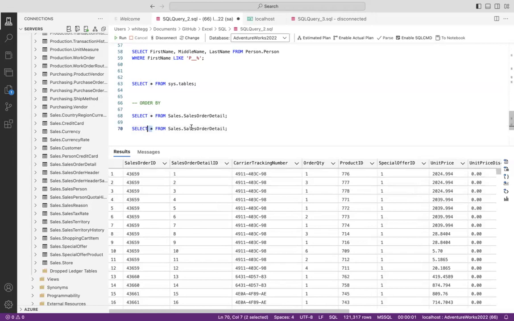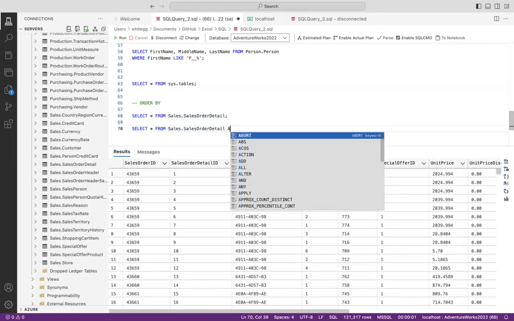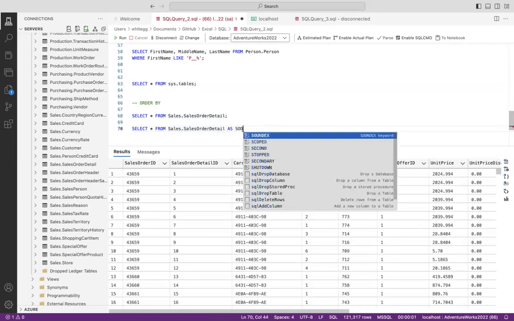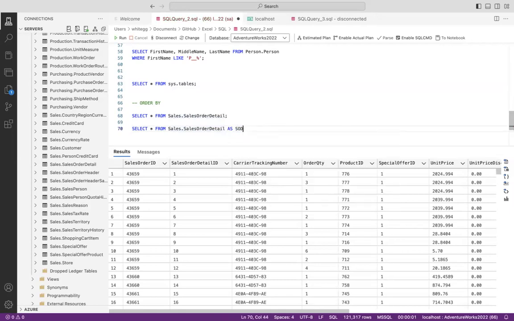But before I do that, because the name of this table is very long, I want to create an alias for this table, so that in place of having to say sales order detail every time, I can just say SOD. Now, anytime I want to call this table within my query, I'm just going to call it SOD.